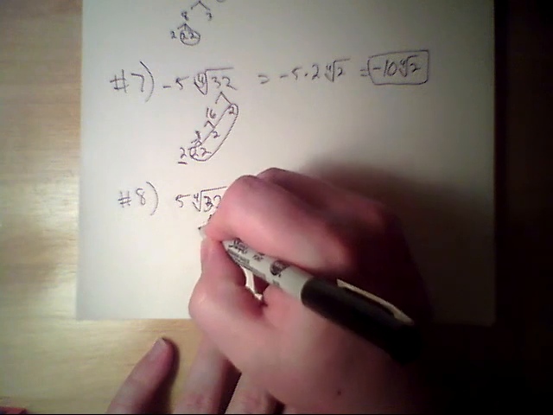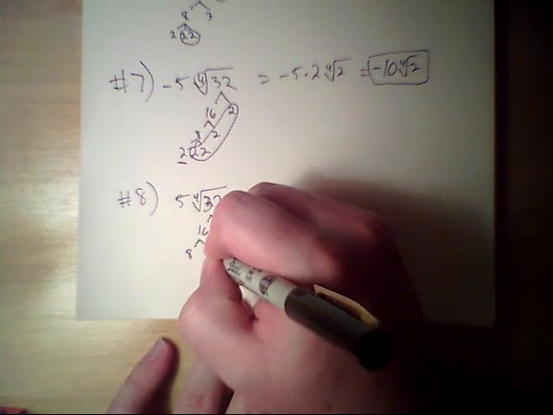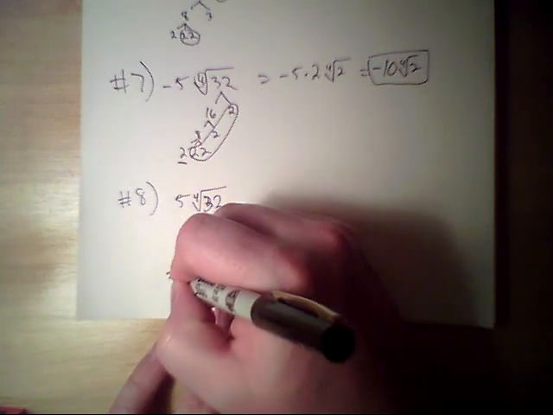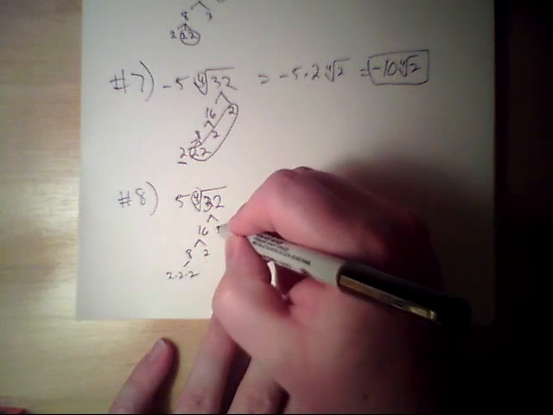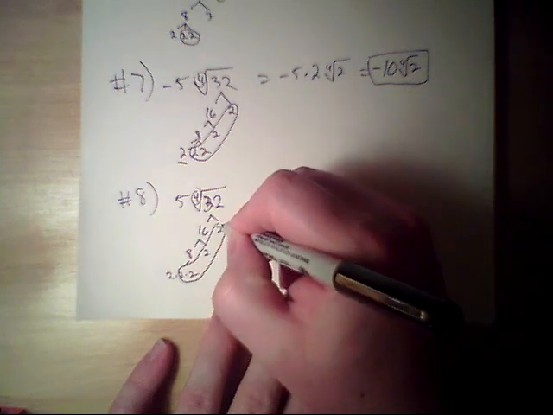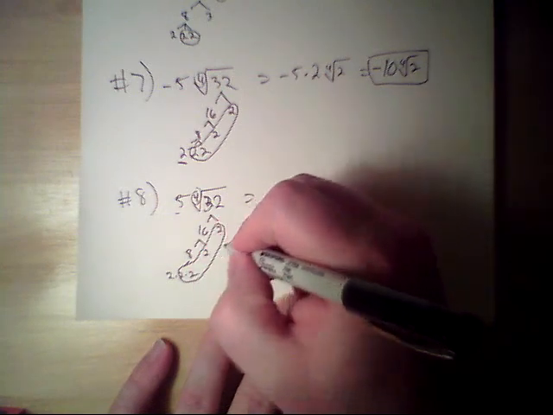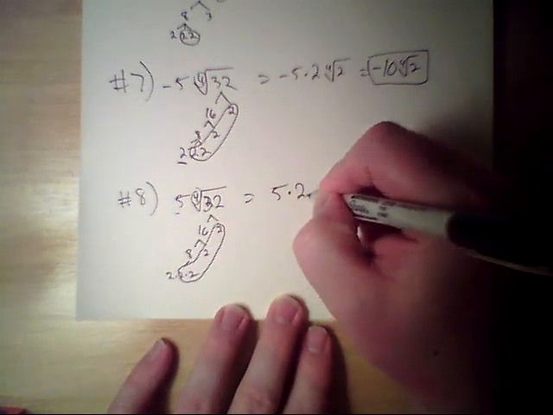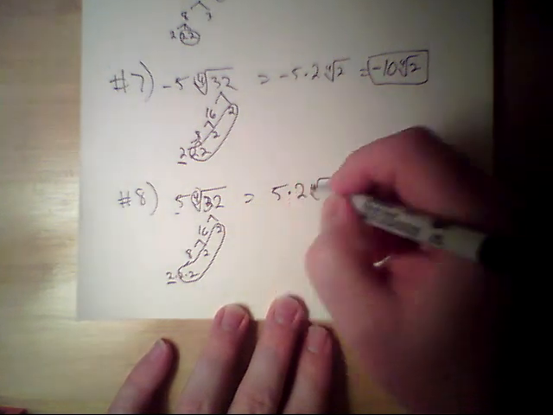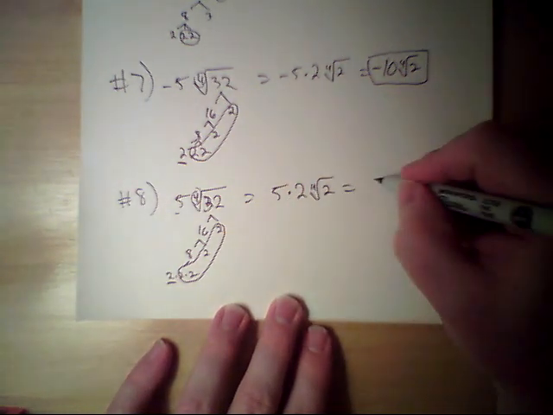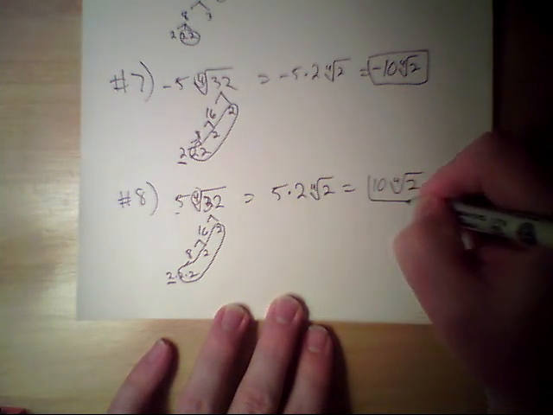So, of course, this breaks down to 16 times 2, and that breaks down into 8 times 2, and then that 8 we know is 2 times 2 times 2. And we're looking, since we have a 4th root, we're looking for groups of 4, and of course we have that same group of 4 we had before. So let's bring that 5 over, and then we have a 2 that's come out of the radical, and we have a lone 2 left in the radical. So 4th root of 2, 5 times 2 is 10, so we have 10 times the 4th root of 2.